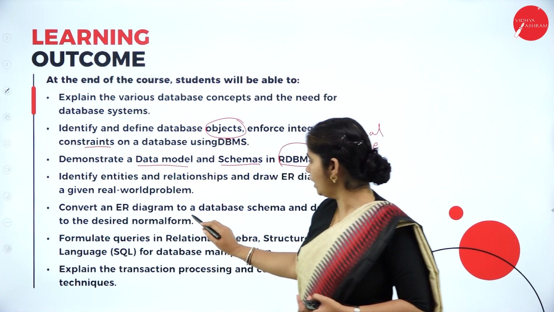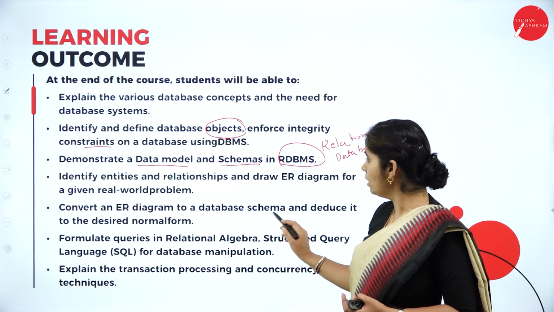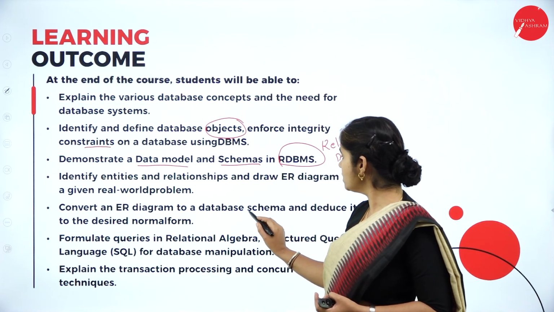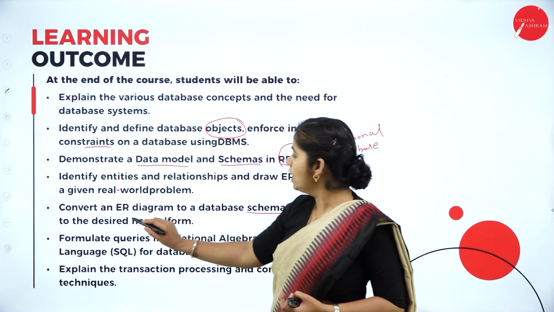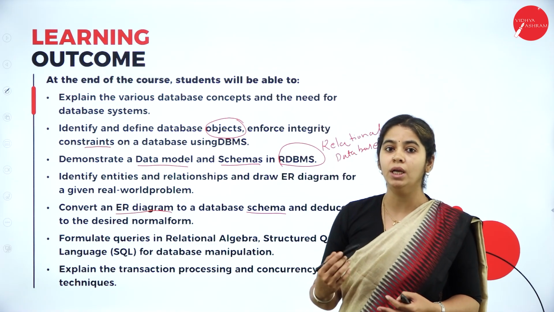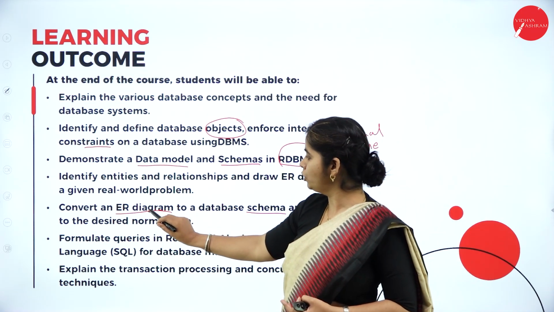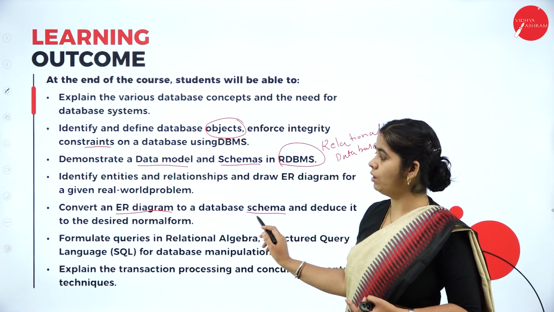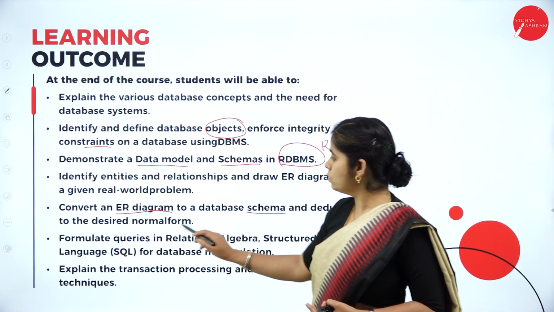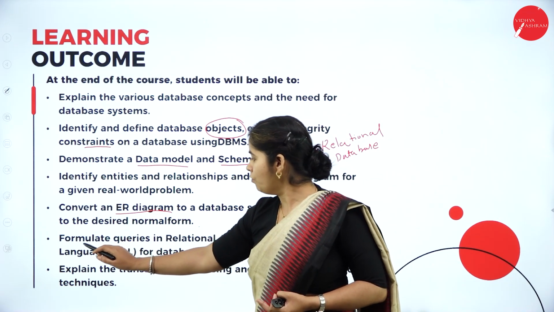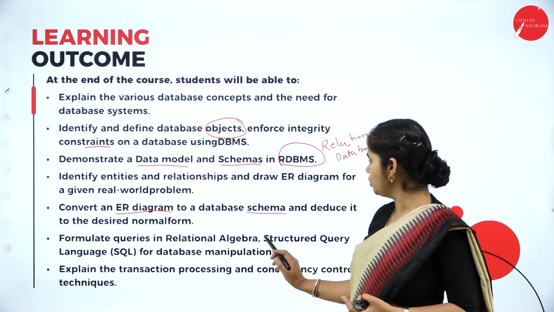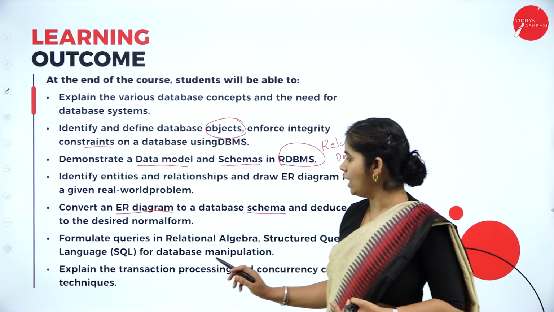Then convert the ER diagram into the database schema. Just now I told you what a schema is. Schema is a table representation. An ER diagram is a diagrammatic, pictorial representation. So converting the pictorial representation into table form, we can do using normalization. Then formulate the queries in relational algebra and structured query language.